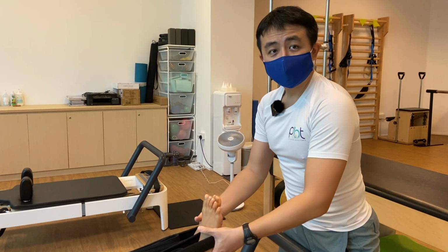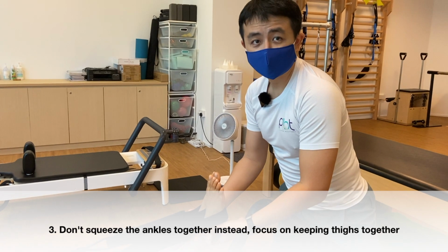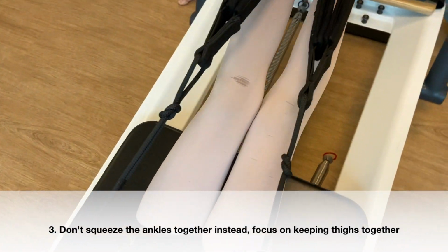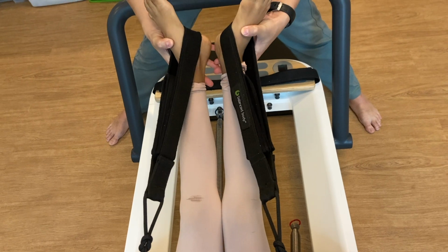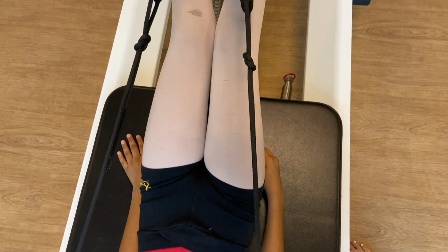And if you notice, I also did mention to Bella that her ankle bones will not be touching each other here. That's because her thighs, if you look at her thighs, they were trying to cross over quite a fair bit. So I was just trying to give her a chance to be more balanced on both sides, allowing the rotation through her hip joint. Okay, let's continue, Bella.